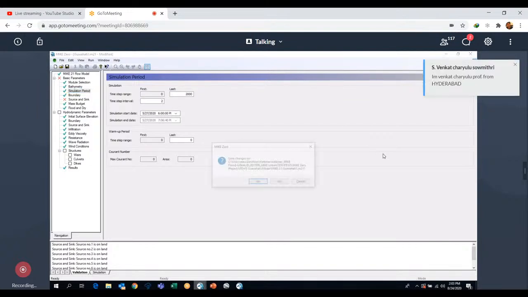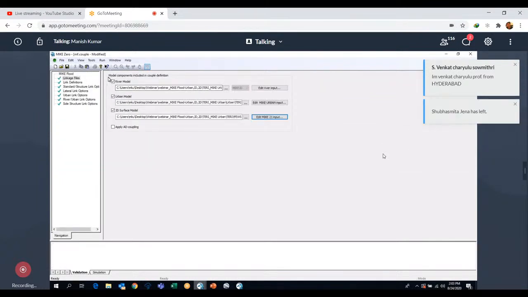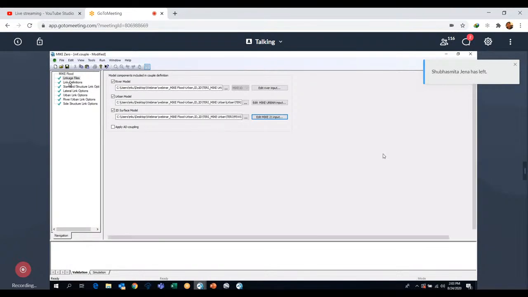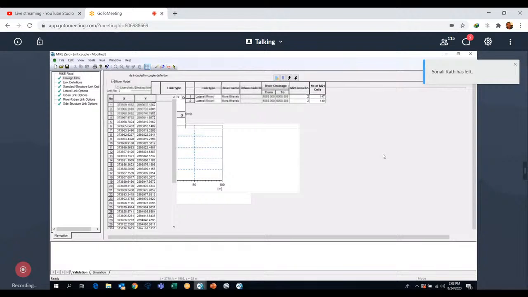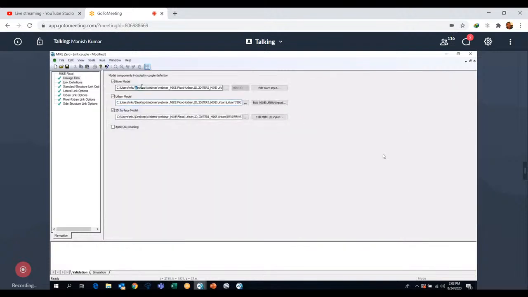Once you have established your Mike 11 model and Mike 21 model, and you have made the connections here, then you can see the result. Again, remember that here we are doing all the connections. We are not saving the result anywhere, because whenever I run this model, the Mike 11 and Mike 21 model results will get updated. It will run both the Mike 11 model and the Mike 21 model again, and we'll see which are the areas where it's causing flood, and only there it will show you the flood inundation mapping.